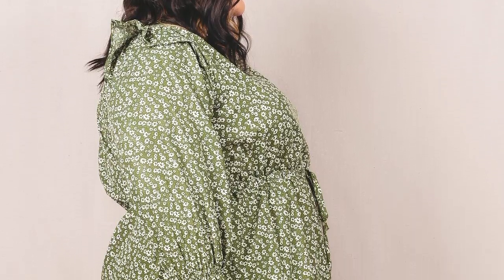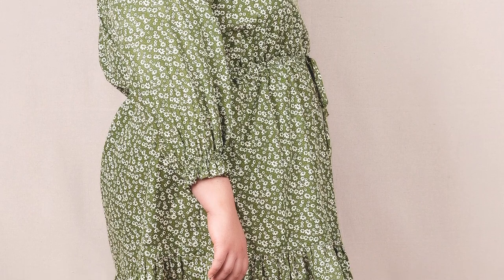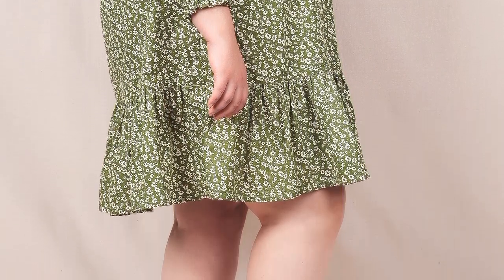I wanted to share the pictures from our photoshoot and tell you a little bit about the model versions. This is our lovely model Kate and she is wearing a 4X. The fabric for this dress is actually a quilting cotton, which I almost never work with because it's not a super suitable fabric for garment sewing. But I actually wanted to try it because quilting cotton is accessible to a lot of people — there are a lot of quilting shops in people's towns — and I think the style lends itself well to this more structured cotton because it doesn't necessarily need drape to look good.